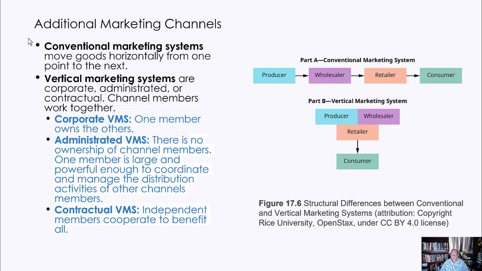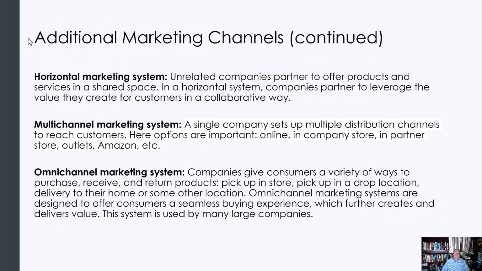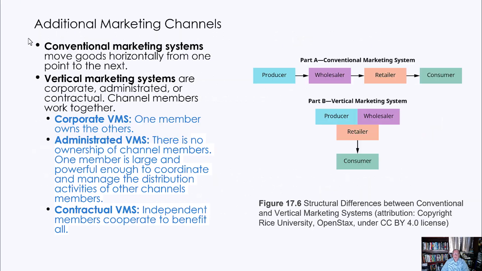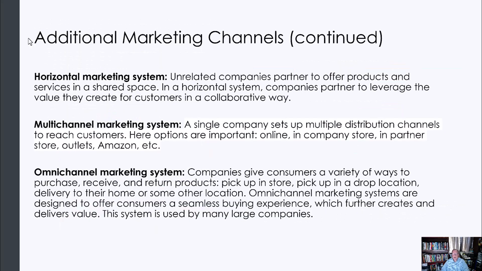And so there's vertical integration and there's also horizontal. When we think about marketing, we typically think about unrelated companies horizontally marketing through a system, but sometimes we buy those companies out and merge them together and it creates a vertical marketing system, and we merge them all together into one big corporate channel like Costco has done with their hot dogs, just to be able to keep offering that $1.50 hot dog.